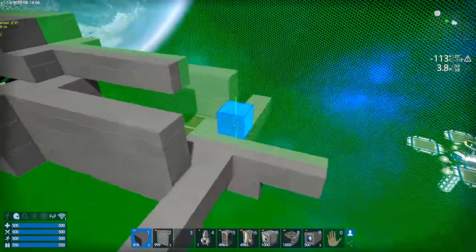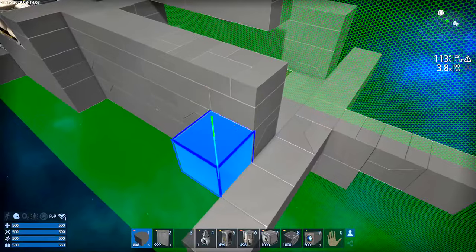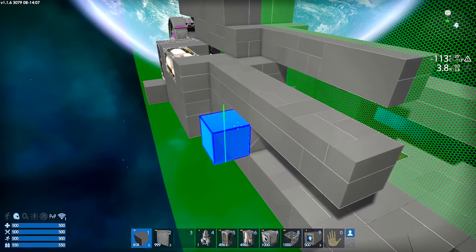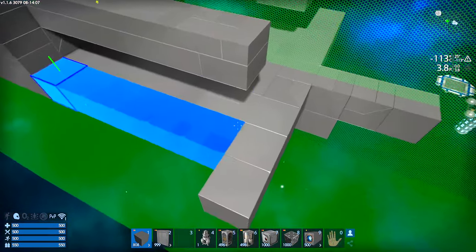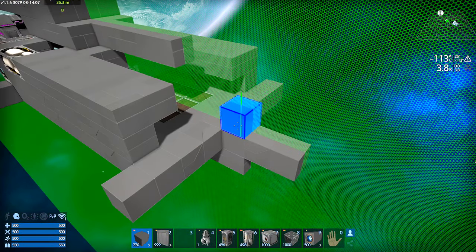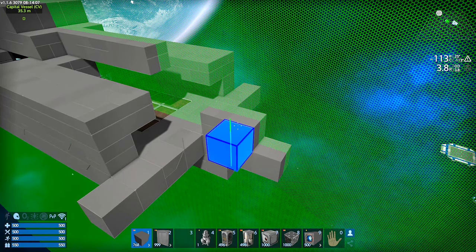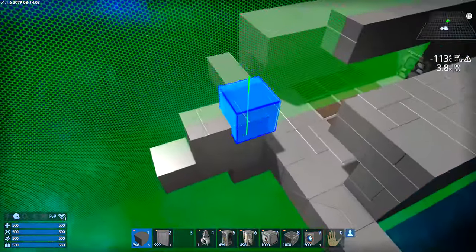Again, we can build a wall around that. That's fine. We've got a little garden. We might want to build that out a little bit, for visual's sake, so we may want to be able to walk around that. Now, this is where I also want to split off the ship between the two floors.